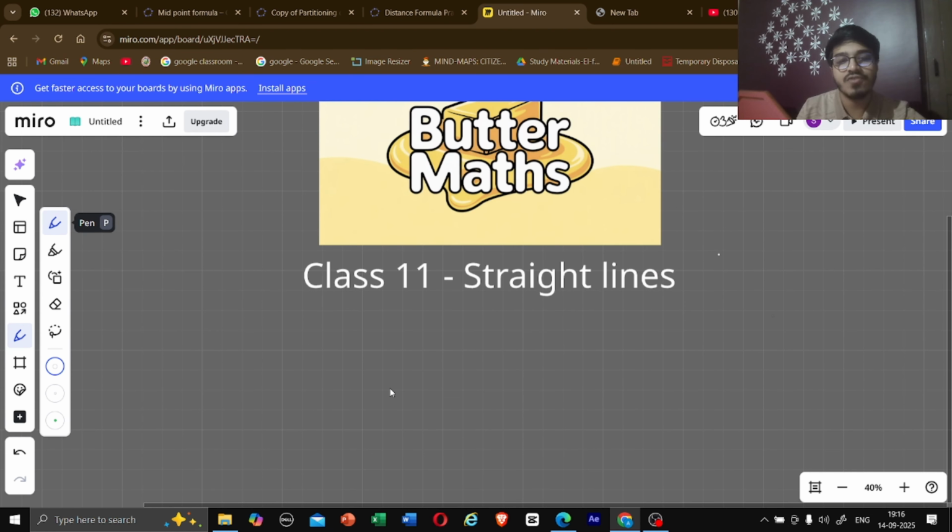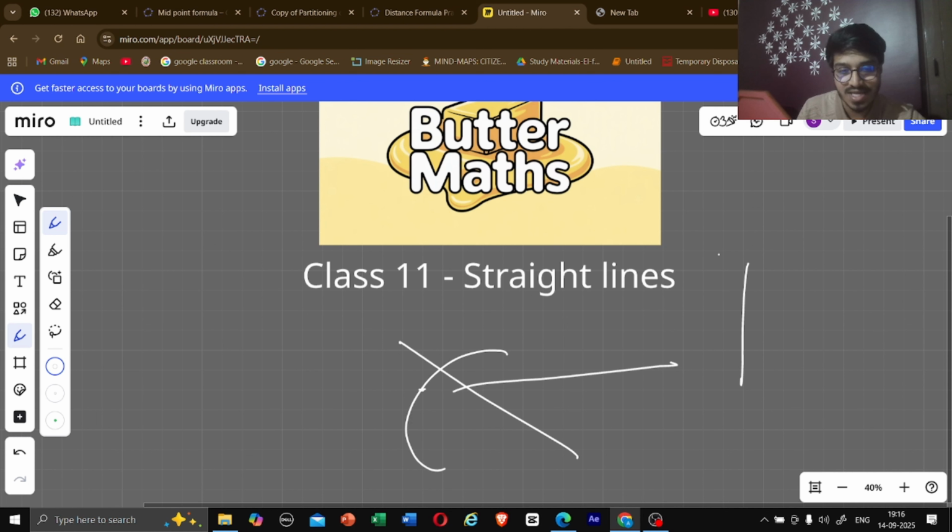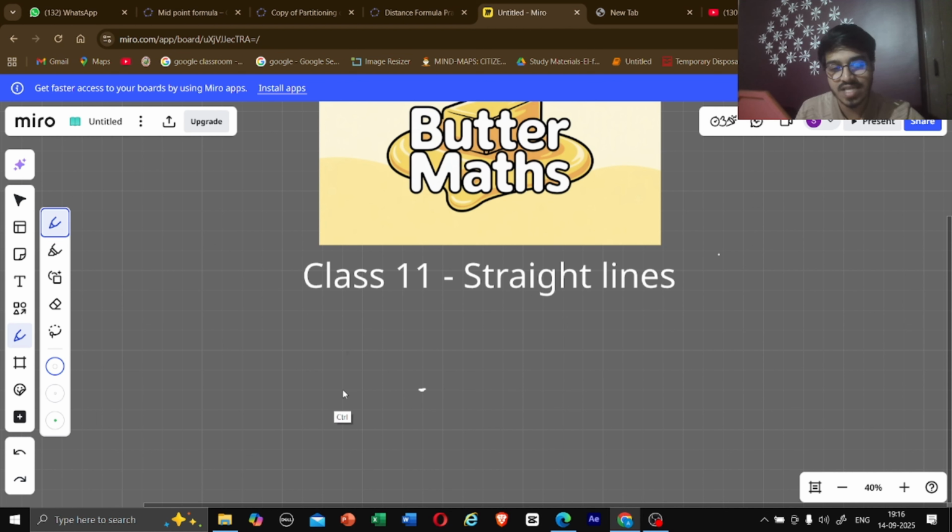Imagine, okay, before that, what is a straight line? You'll say it is a straight line, right? Or you will draw and show. This is a straight line, this is a straight line, this is a straight line. So, what do you mean by straight line, or what is the definition of a straight line? This is a curved line. This is not a straight line, but this is a straight line. But is there any particular definition, or a brief definition?